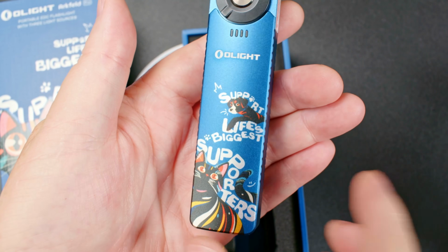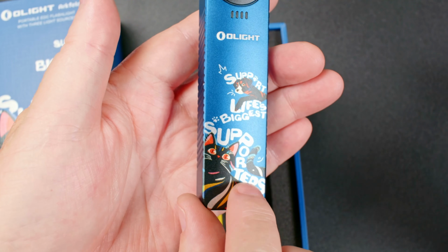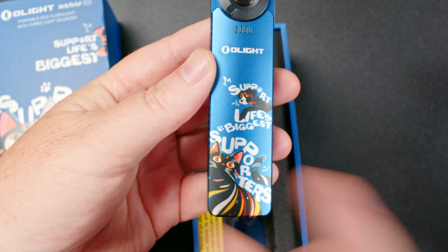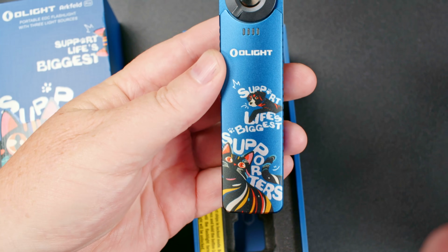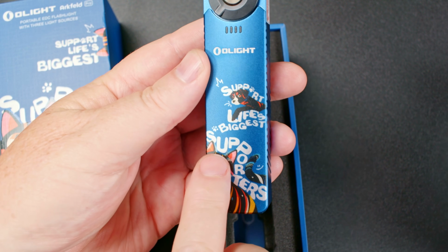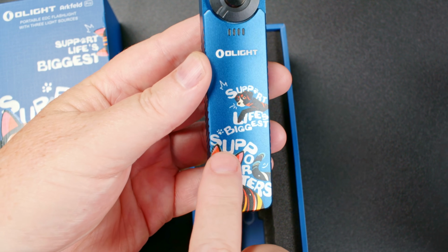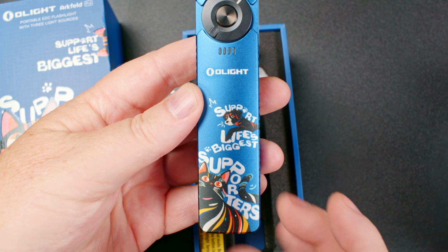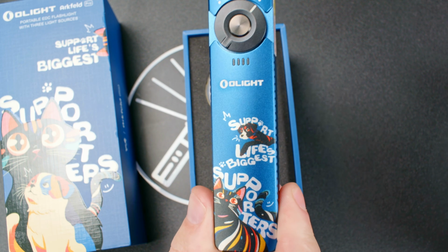Let me see if I can get that shine. It's hard to tell on camera. For some reason, it picks up really easy to my eyes, but on camera, that is not white text. That's like a shimmery, kind of silvery, that picks up shine. So my camera's not really doing it justice, in my opinion.